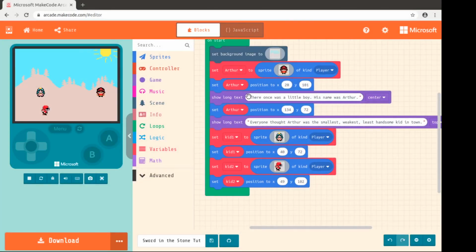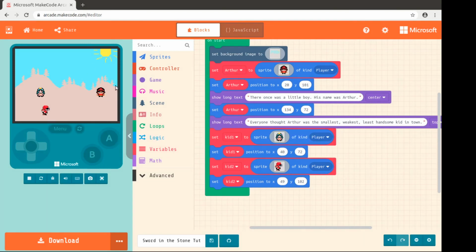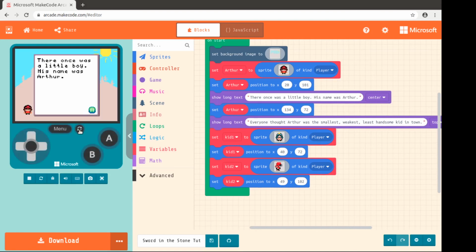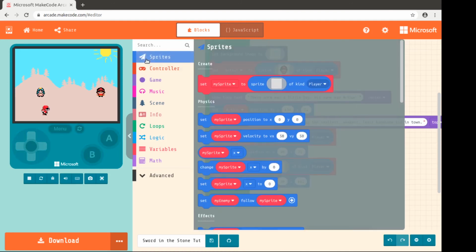We're continuing our tutorial on how to use Arcade MakeCode to do visual programming in some easy ways, and the ability to see the results of your program over here, not needing to load it onto a device, although you can, but it's nice not having to have that device. We're telling again the story of the sword and the stone. We have Arthur, we're telling his story. We know how to move him around. We know how to tell parts of the story, and now we have some kids that we want to be making fun of Arthur. There are some fun things you can do with Sprite.